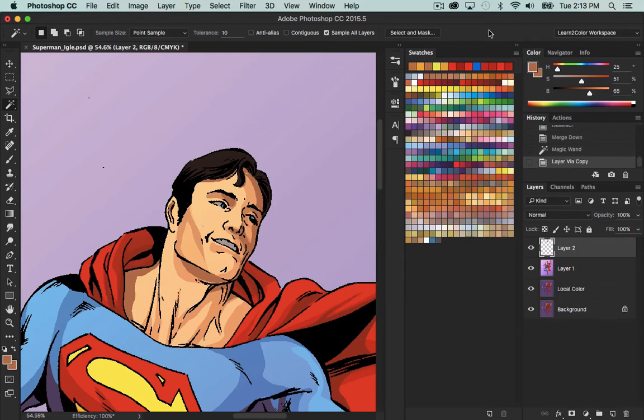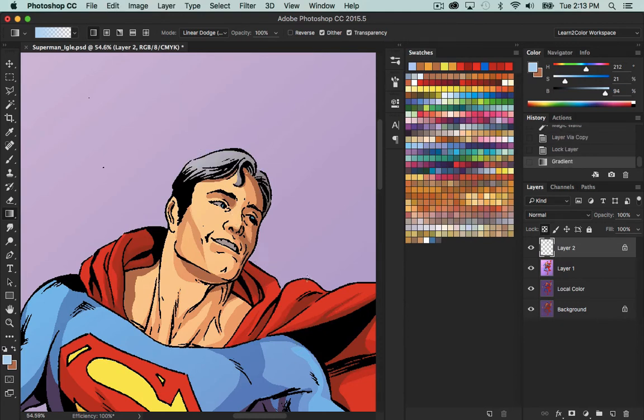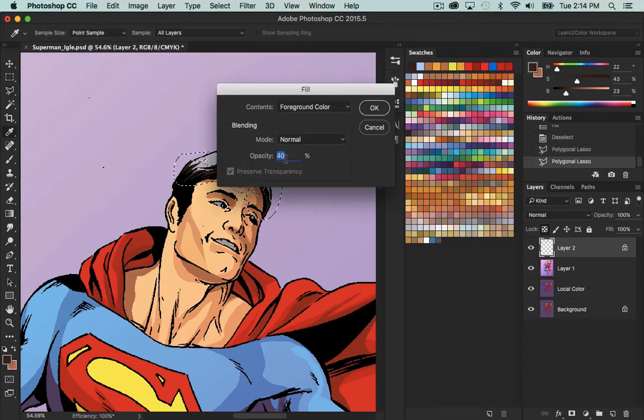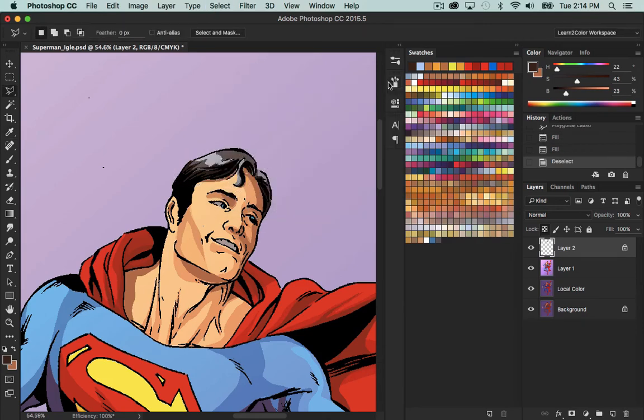Command J. This I'm going to use a light blue, I think. Forgot to lock the layer, see? There we go. Let's grab the tone. Brighter highlight right there. Grab that blue again. There we go.